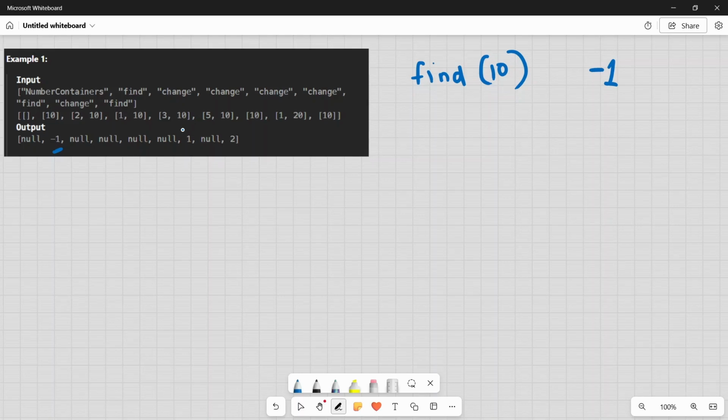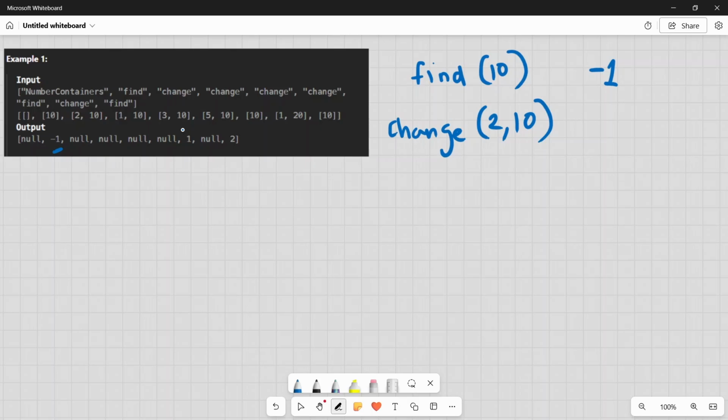And then we change. So we insert at index 2 the number 10, and this will return null.